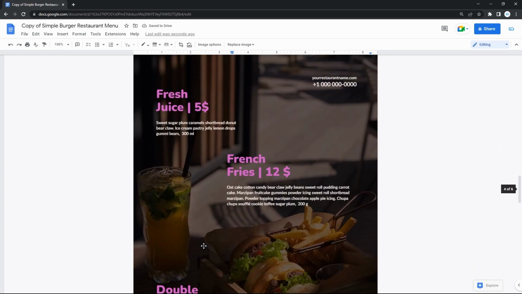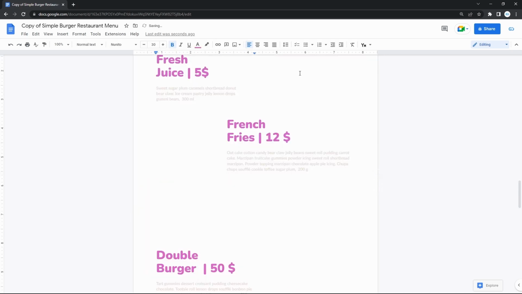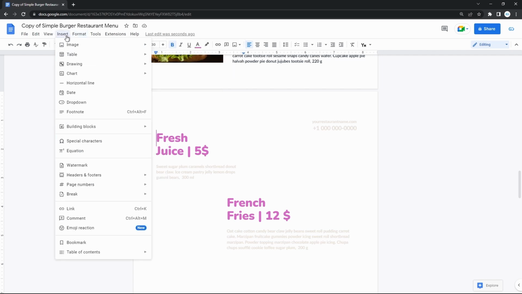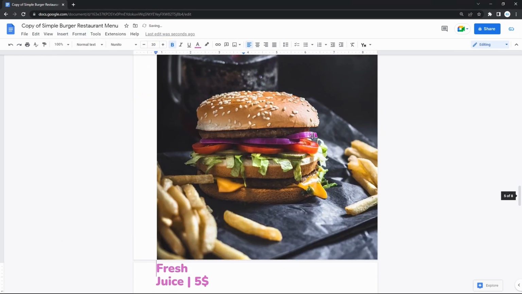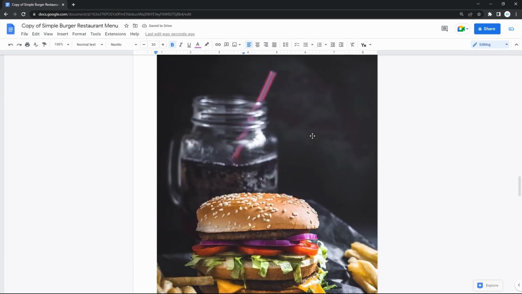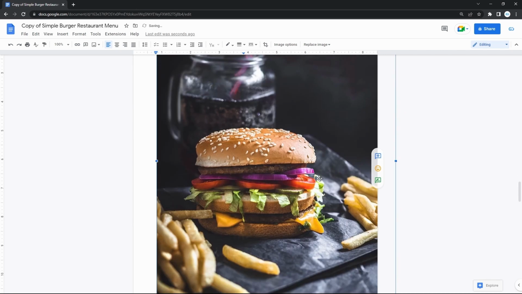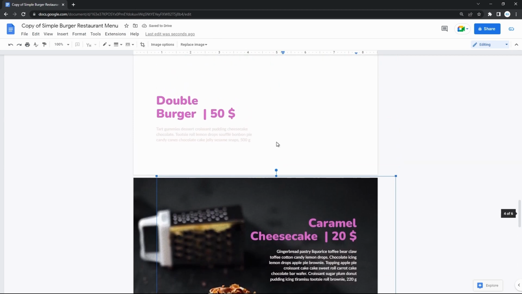Then you have a differently designed page for some diversity, where you can delete the background image and instead put the one you need, but in a bit different way. First of all, go to Insert, Image, and Upload from Computer. Choosing this one. Now reducing its size. And then freeing it with this bar below. Yet this time we need this button, standing for putting the image behind text. So click it and you can see the result.